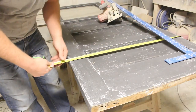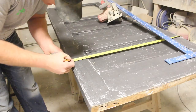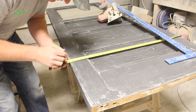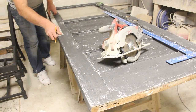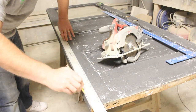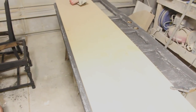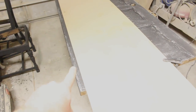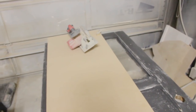To get the width I need, my old door is 31 and 11 sixteenths. So I'm just going to measure that out here. I think this door is going to be pretty close — I'm just going to have to shave just a little bit right off the edge. I'm sure there are a ton of better ways to accomplish this, but I don't have a straight edge or a track saw. So I'm using the factory cut edge on this half-inch piece of cabinet grade MDF as my straight edge and running my circular saw right down that. I've just clamped it at both ends so it'll stay put and I'll get a nice straight cut.